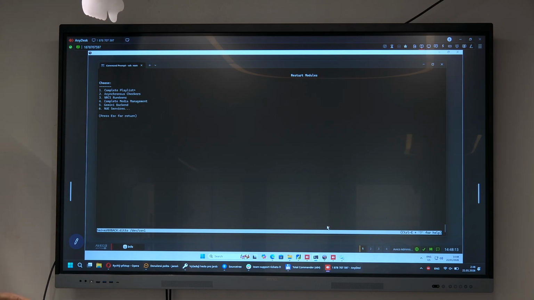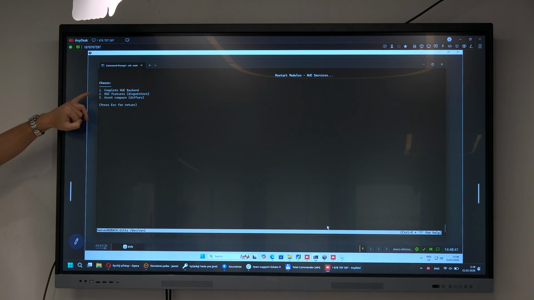Gemini backend, simple, it will just restart everything related to Gemini. Backend means there are some additional scripts for Gemini to be able to watch something in our system. So when you restart it, some buttons will stop working in Gemini for a few moments, just some additional buttons. Gemini will still work.